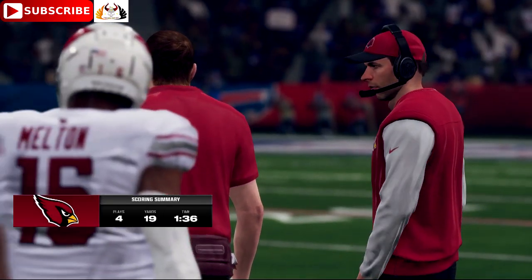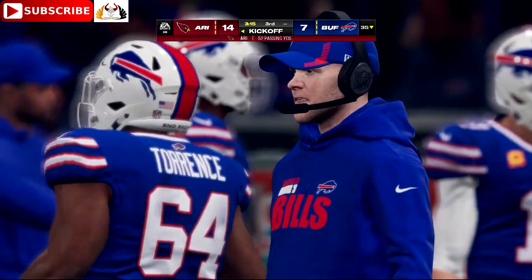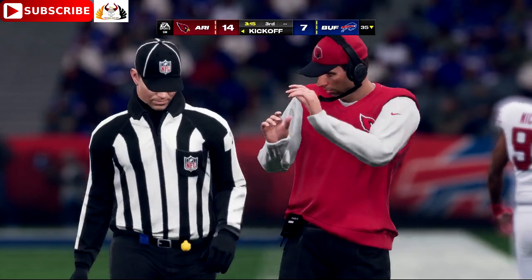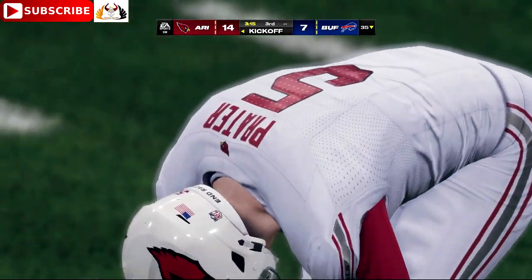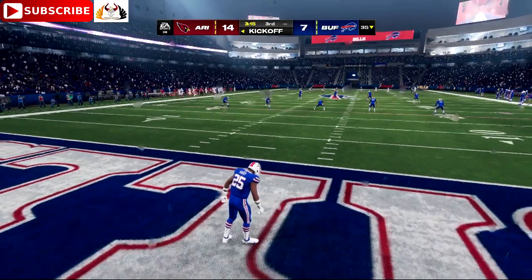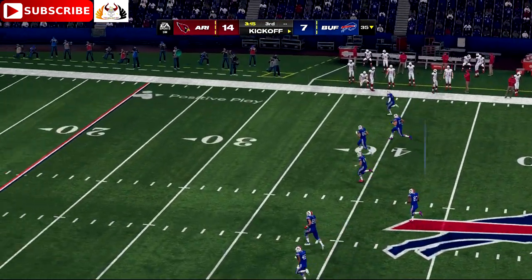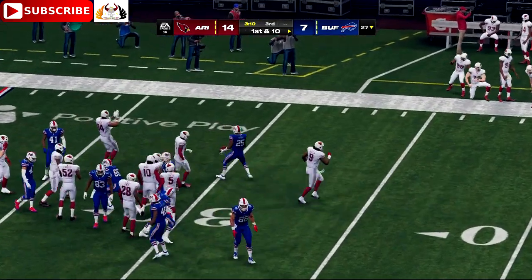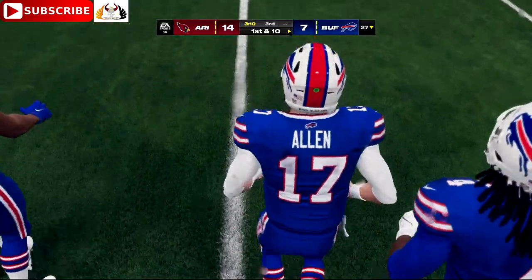Footing always a concern, but the extra point's up and good. And that makes the score 14-7. After the touchdown, out is Prater to kick. And a decent return out to the 27-yard line. The Bills offense coming out, ready to take over.